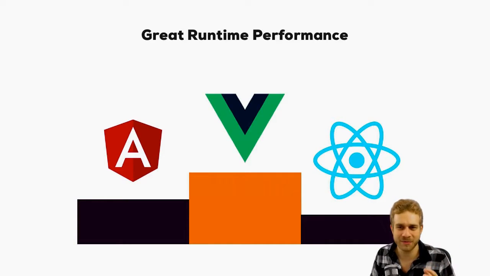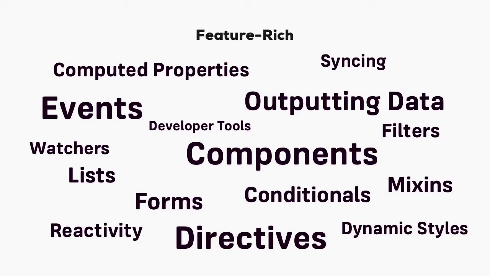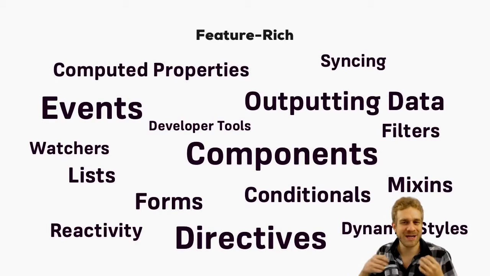Now, you would probably assume that a small and fast framework doesn't have that many features, but you would be wrong. It's very feature rich, and throughout the course, we will go through all the features and you will learn how they work, how you use them, when you use them, what the idea behind them is. You will learn that Vue.js is very extendable, for example, with the extra router, but then this extension then also fits nicely into the core framework. And again, we will walk through all these great features throughout this course.